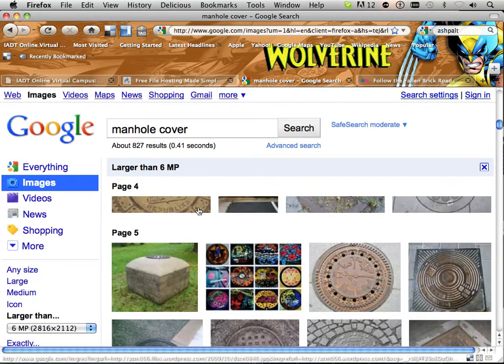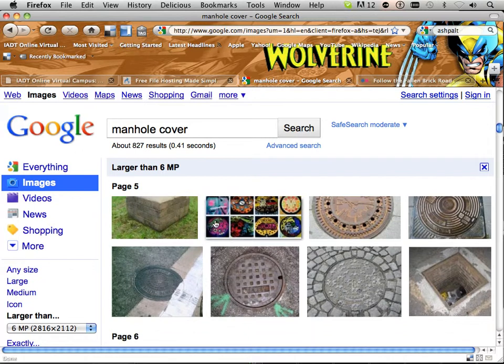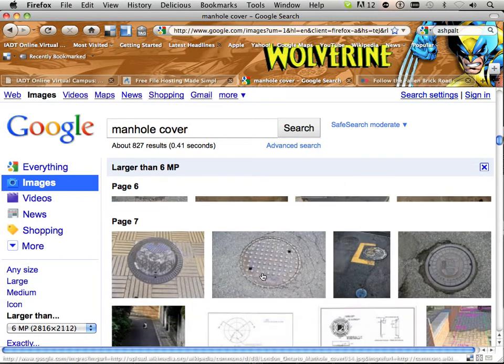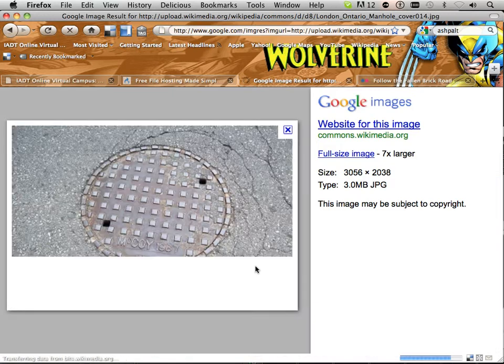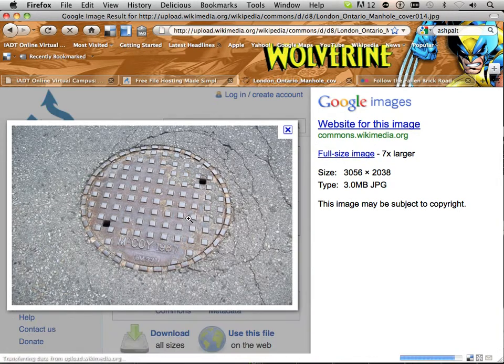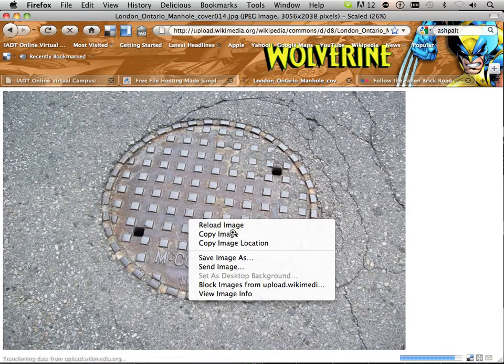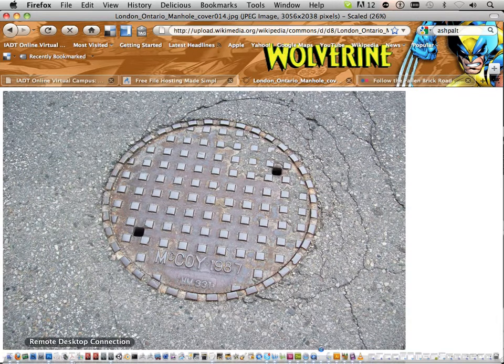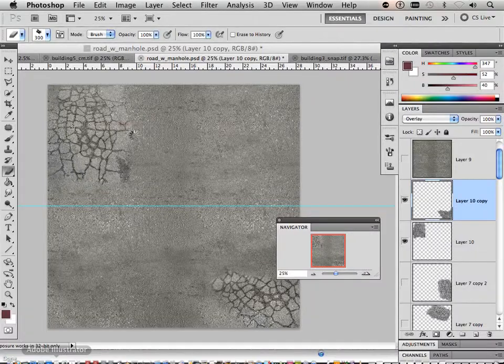Let's see here. And there's all kinds of variations. I think I use this one right here because it's from Wikipedia. It's open source. Copy this and paste it. Okay.